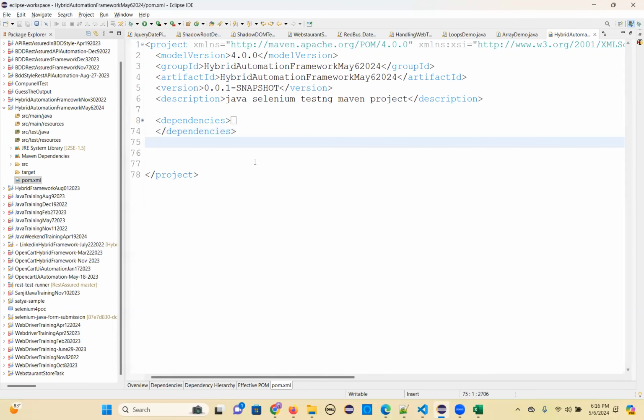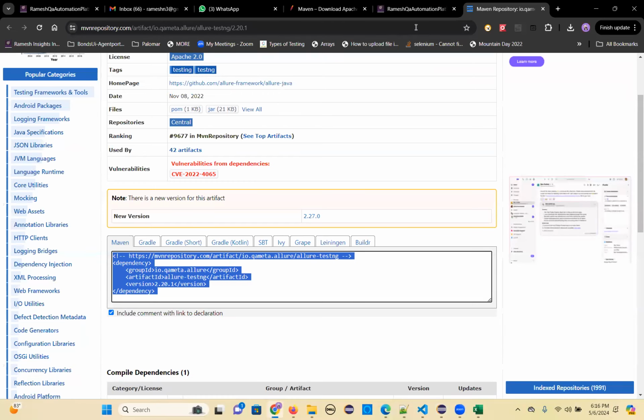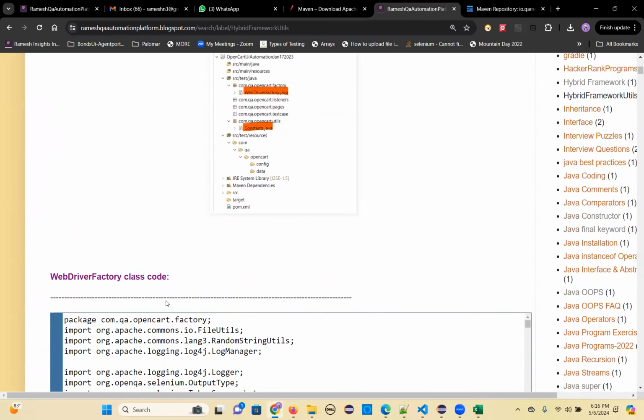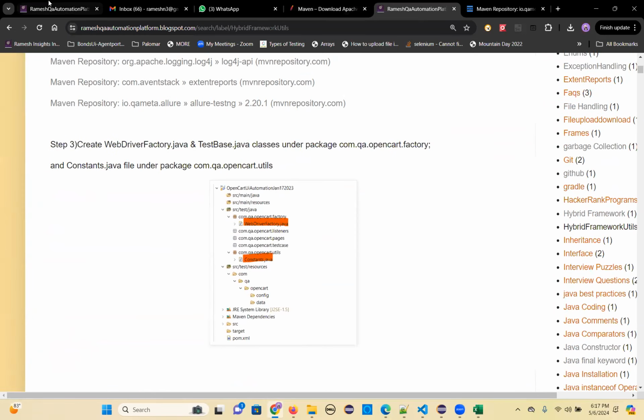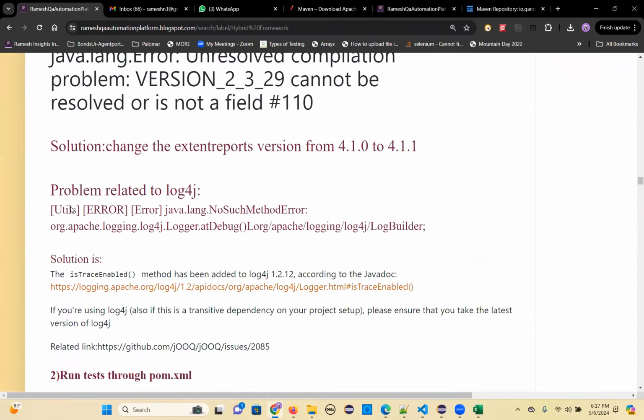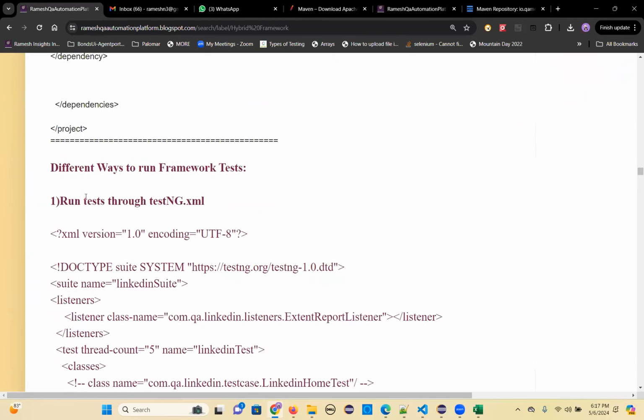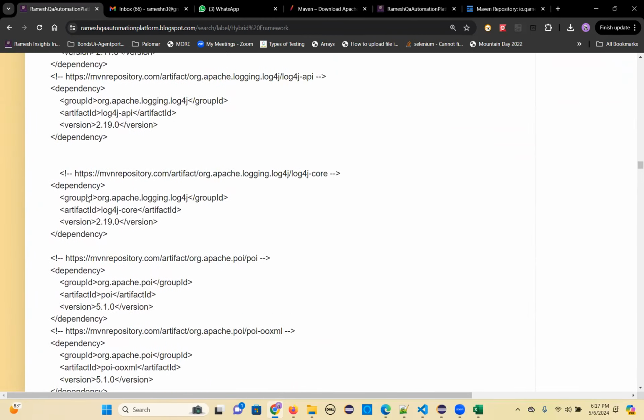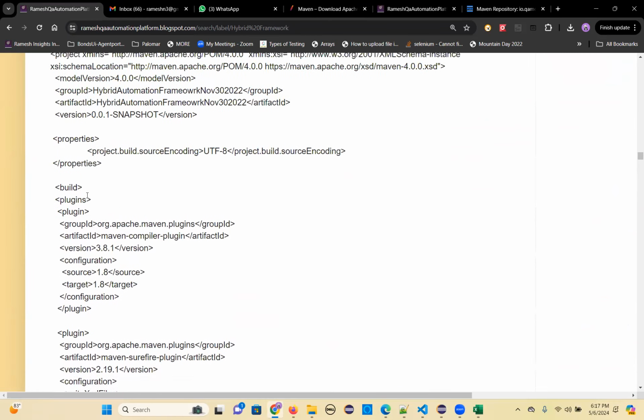Now I want to add a properties section and a build section. So go to our blog, and there is a build section. Go to our other URL. Here is all our build section and properties section.